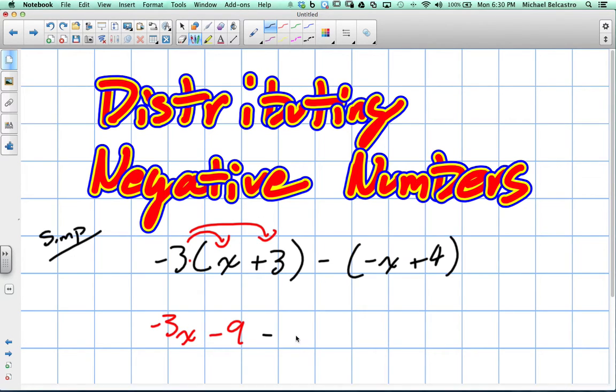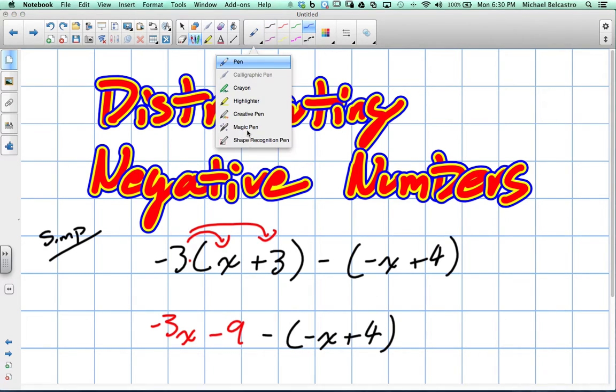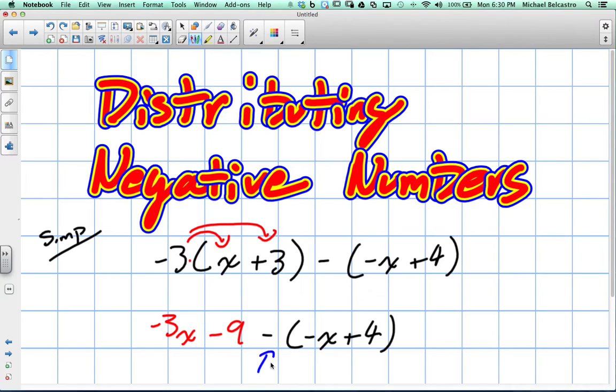Okay? And then the second part, now this is where it gets a little confusing. There's two ways you can think of it. One trick a lot of people use is anytime there's a negative in front of a bracket like this, they just tell you to flip the operations of both of them. So in other words, if I were to flip them, I'd have x minus 4, and then that's it. But technically what this really reads is a negative 1 is in front of the bracket. And what you're doing is you're distributing negative 1 to both these terms.